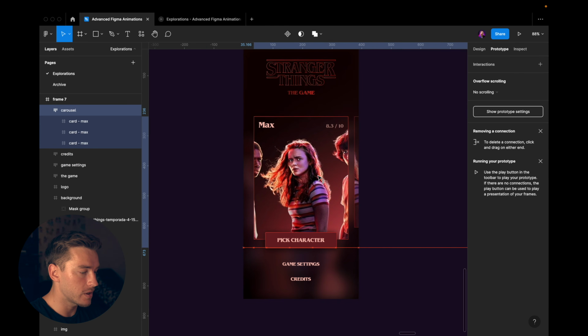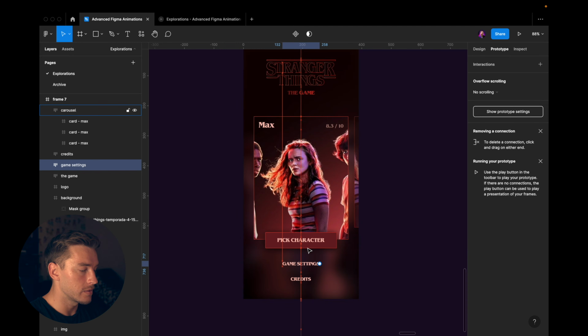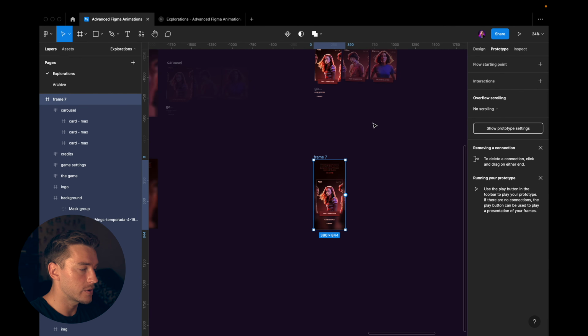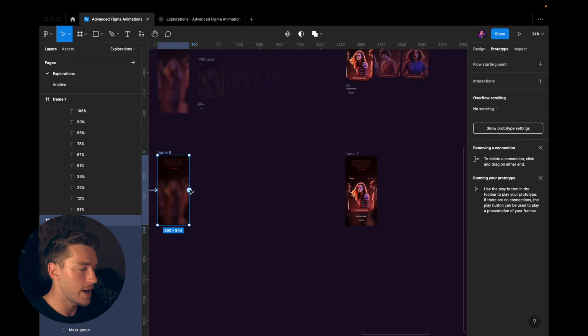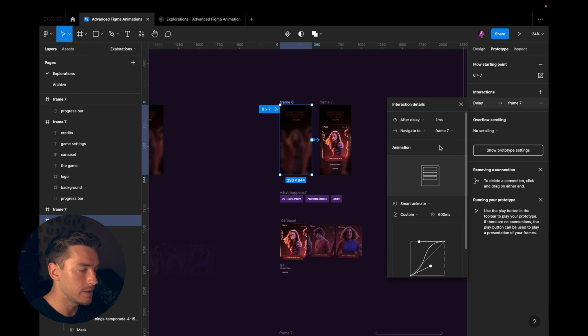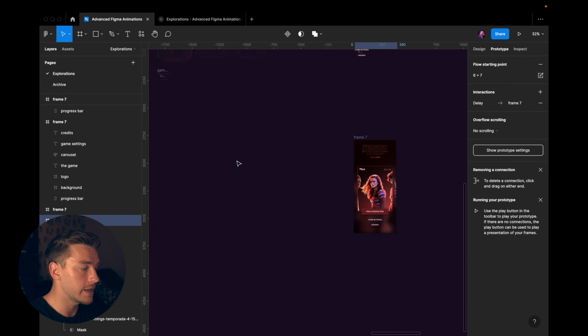Maybe we'll have to move this up just slightly. These move up as well. Maybe something like that. And we go to the prototyping settings, add an interaction between these. Steal as usual. So 600 and just 1 millisecond in delay.